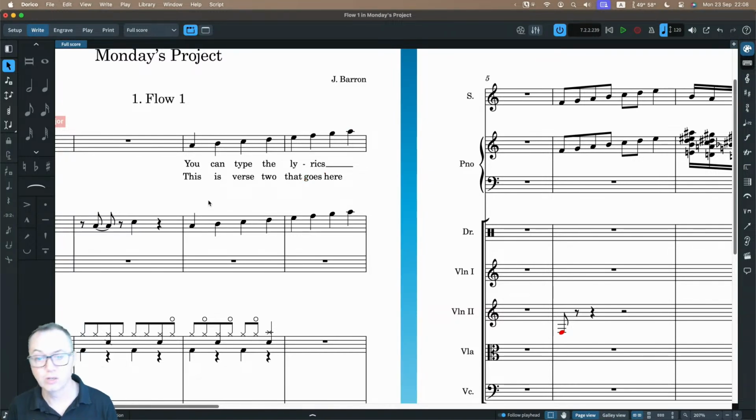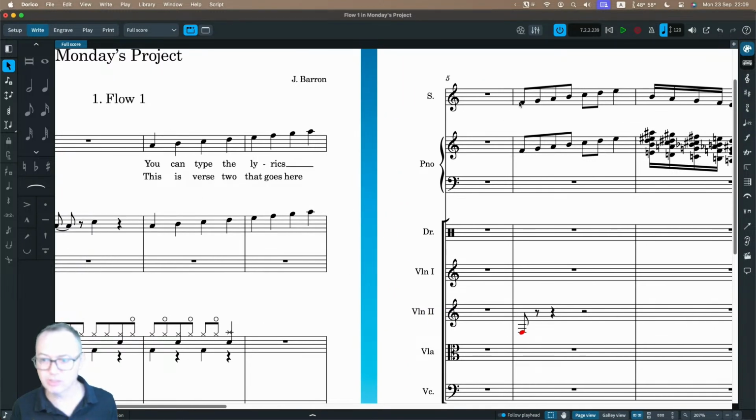Now, you don't want to type all of your lyrics out, so you can also copy and paste them. So if you've typed them in once somewhere in Dorico or in Microsoft Word or something else, you can select them in Microsoft Word. You probably want to add the hyphens before you do anything in Dorico. So add the hyphens in Word or use an online hyphenator or whatever you want to use, and then you can just paste each syllable, and it will automatically know that's a tied note, so it will move on and that kind of thing. It's very clever.